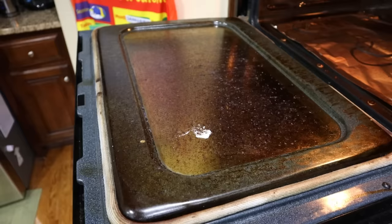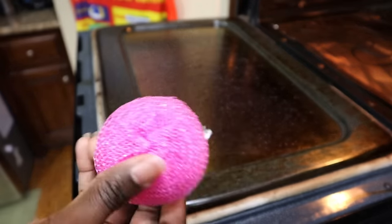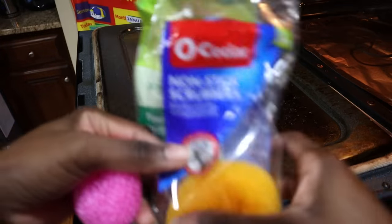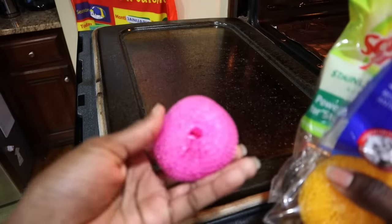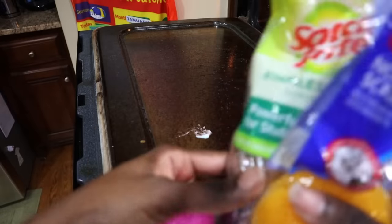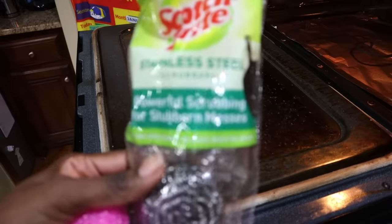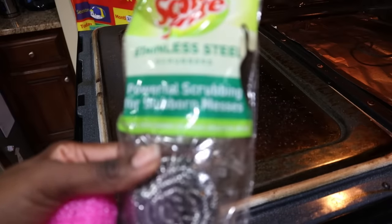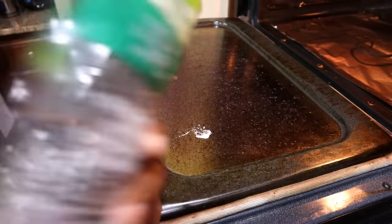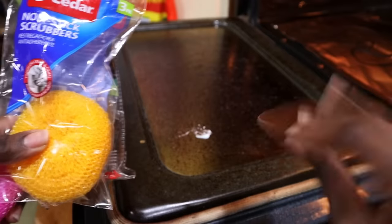All right, y'all. So I have this sponge. This is similar to a Sponge Daddy. I don't have a Sponge Daddy though. Let me show you what it is. I have this non-stick scrubber. I don't know if I should use this, but the person I saw on TikTok doing this used a Sponge Daddy sponge, and this is very similar. And then I also have this stainless steel scrubber. I don't know if it's safe to use on glass. I don't want to scratch it. It says safe on non-coated cookware, grill grates, broiler pans, and more. I don't know. I also have a plastic scraper just in case.